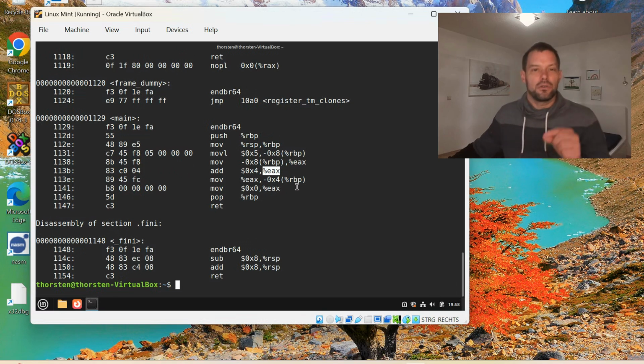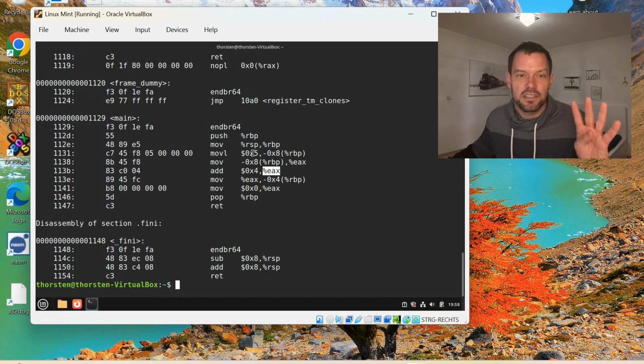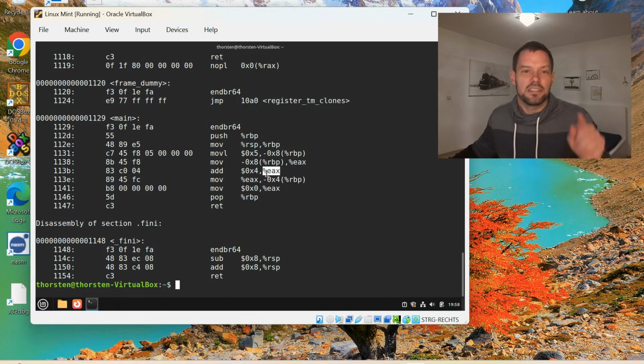So if we now look at the base pointer -8, there we have 4 bytes. And these 4 bytes will represent one integer, and it is set to 5. And then at -4, we have the next integer, and this is 4.